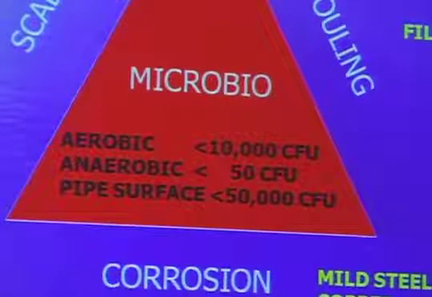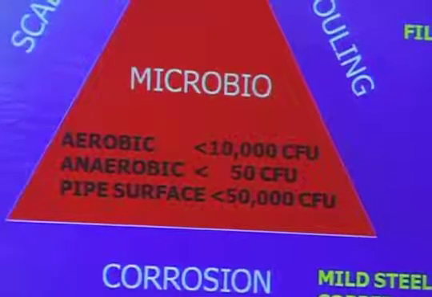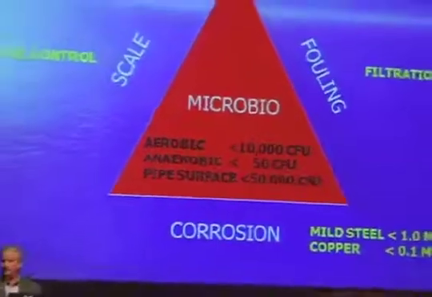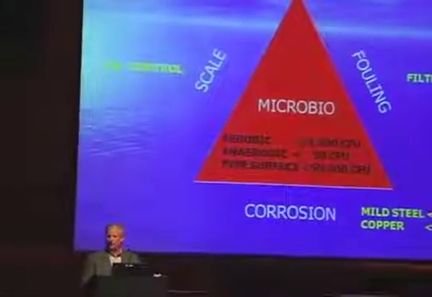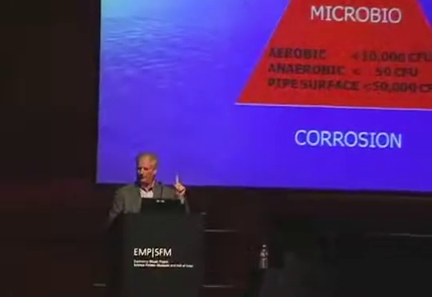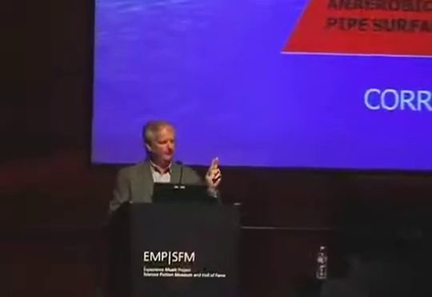Just to give you an example of what 10,000 CFU means, this is actually 10,000 bacteria cells per milliliter of water. Okay, so you know an eyedropper. If you take 2 drops out of an eyedropper, that's 1 milliliter. In there, it has to be less than 10,000 bacteria. So you see, we're not asking for sterile water, but we don't want bacteria to be out of control. We want to make sure we control the biological activity, and you'll learn a little bit about how that affects Legionella and everything else later on.